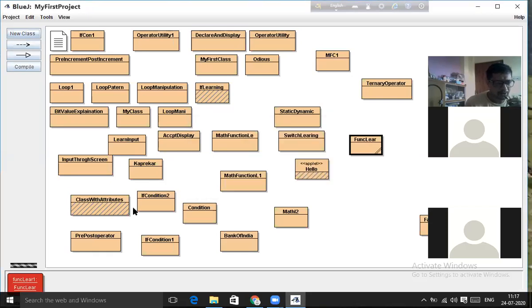Now you can see over here in the object, everybody please watch the object carefully. In the object, you can see it is written function learning one, and the name of the object is function learning one, and the class from which it has been created is function learning. Now I'm going to right click over here. As soon as I right click, I will get my function's name displayed over here. That is the name, sample method, int x and y.